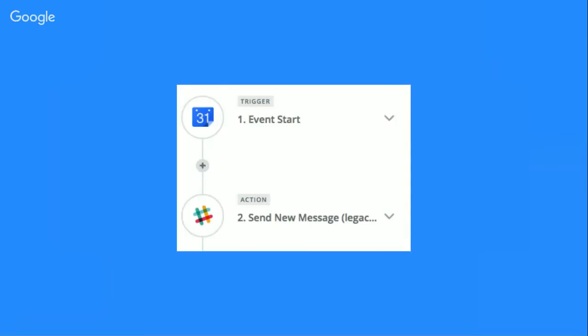Then I go to Zapier, and the Zap is very, very simple. The trigger is event start. So every time the event starts, I send a Slack message to the person who is mentioned in the description. It's quite simple, but let's go to the details.